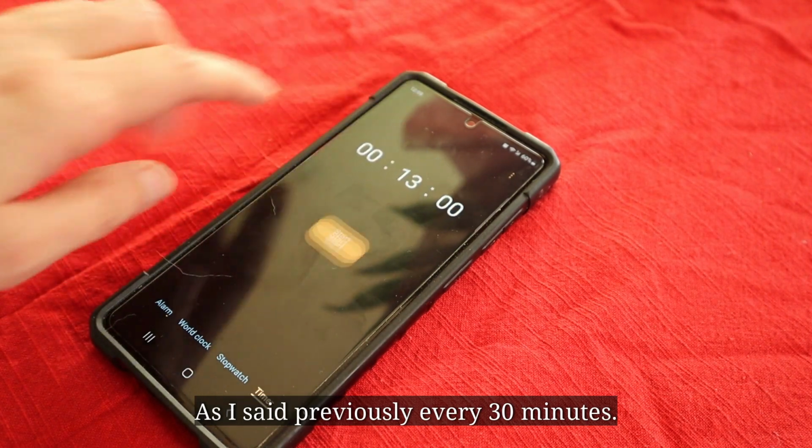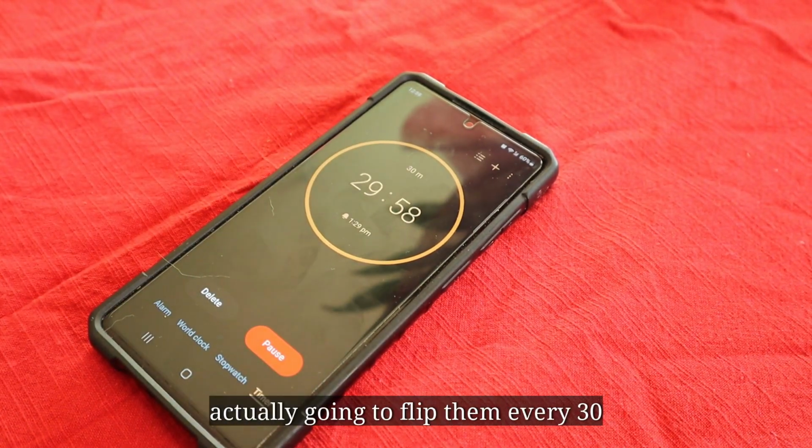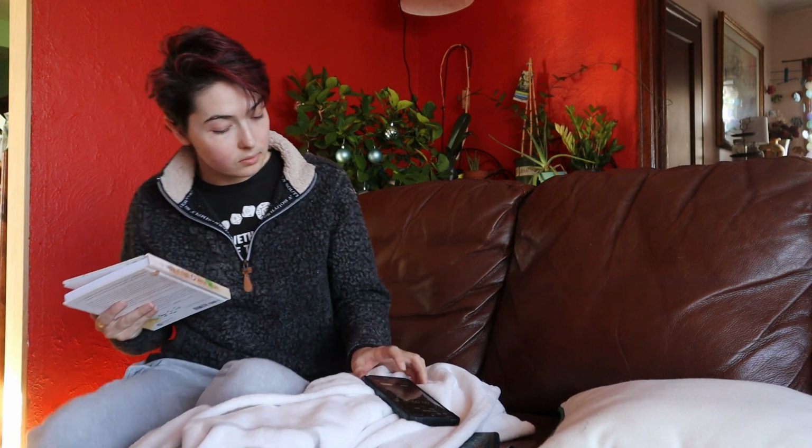As I said previously, every 30 minutes we're going to check them, and we are actually going to flip them every 30 minutes to make sure they are evenly dried.